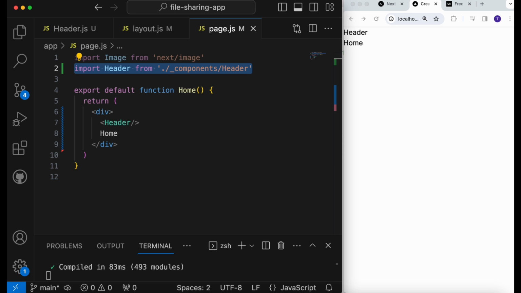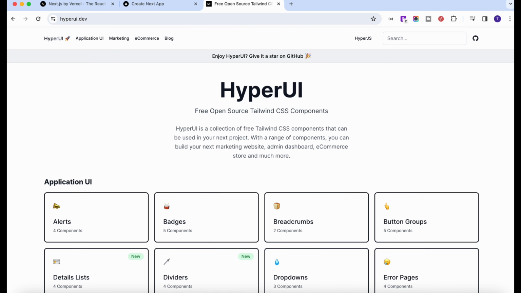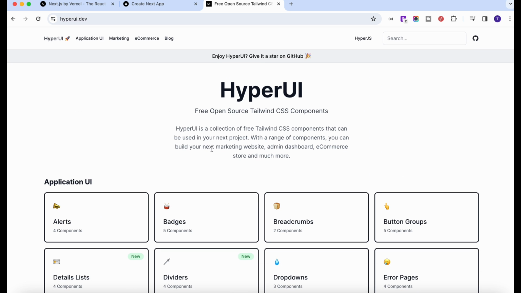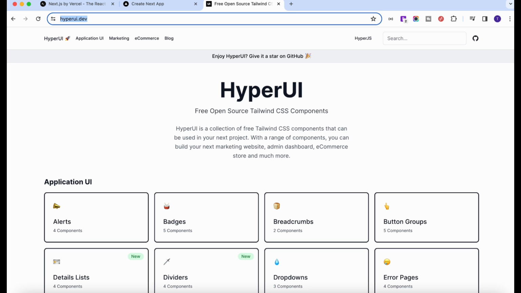Now in order to write the code, you need to write a lot of things, like showing the logo, the text and button, and each developer needs to do that. But we have one Tailwind CSS based library we can use called Hyper UI. This is one of the best libraries, and you don't need to install any dependency for it. It gives you already predefined components. The link is in the description, you can check it out on hyperui.dev.